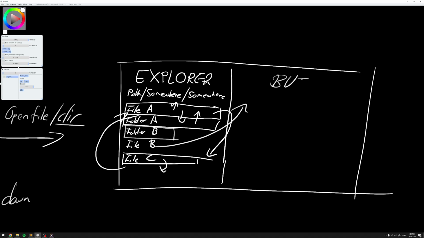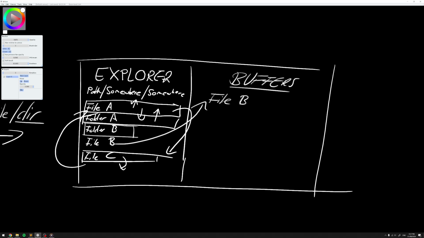It's going to be your list of buffers. Okay. We're going to open file B. There's a buffer, okay? And maybe you've got some other buffers in here. Maybe file C is open here as well. And maybe you've got an unnamed buffer that doesn't correspond to an actual file, but maybe you can write that back out to the disk.